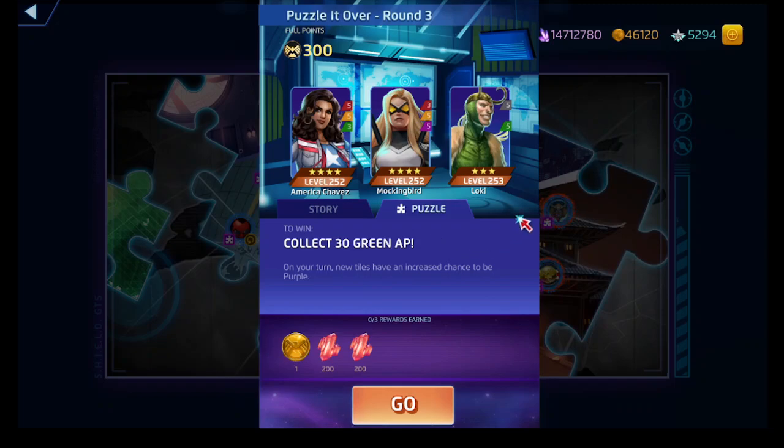And then finally, Loki, Black Trickery costs 11. The power is called Trickery. The color is black. It costs 11.